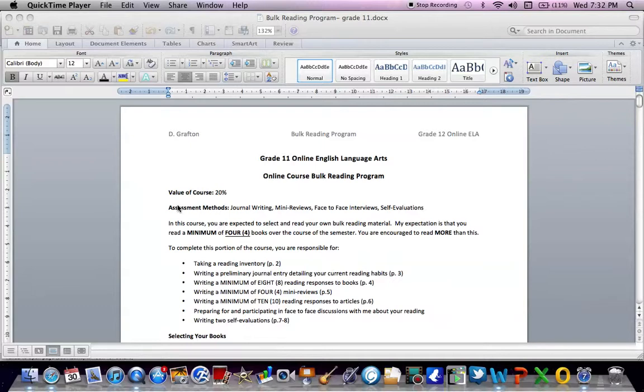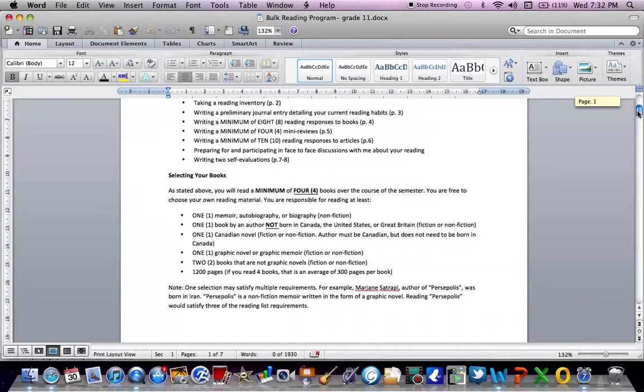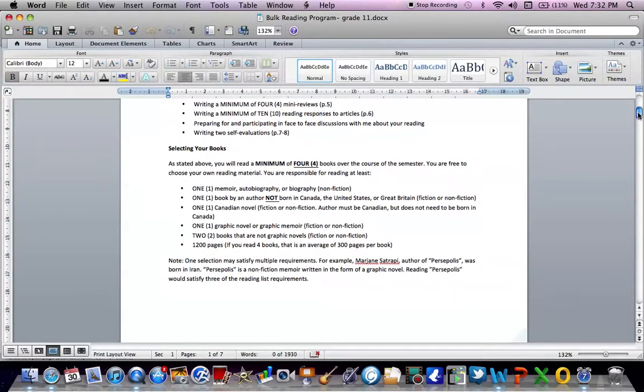So, on your own, you have to read at least 4 books. And you get to pick the books, but there is some criteria that you have to follow. So, you're going to read a minimum of 4 books over the course of the semester.